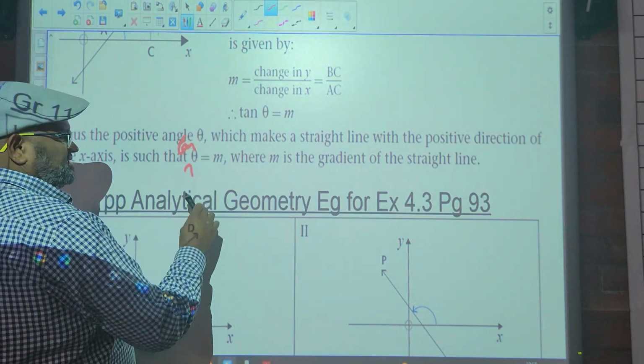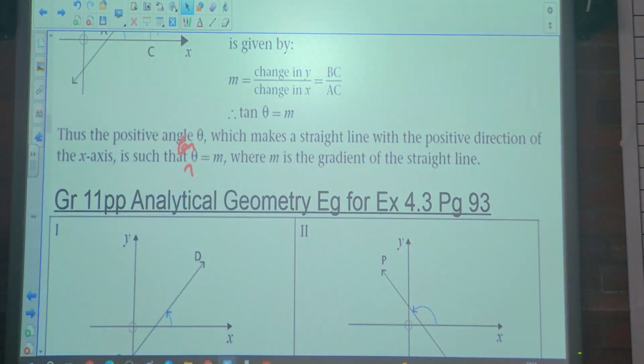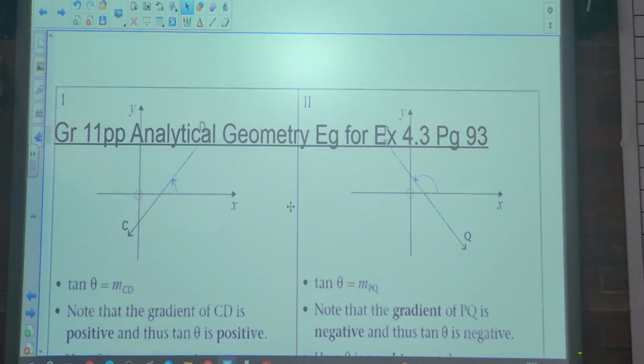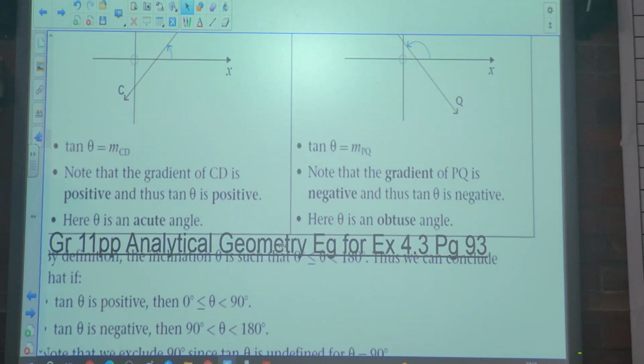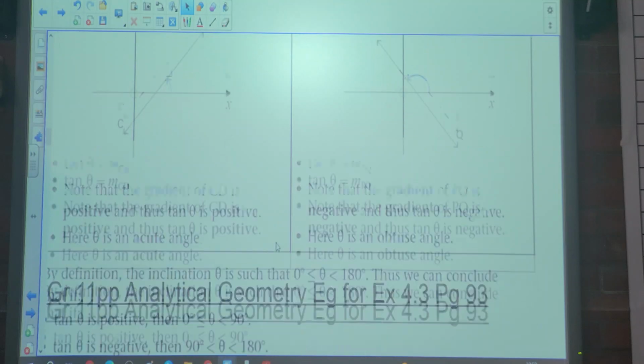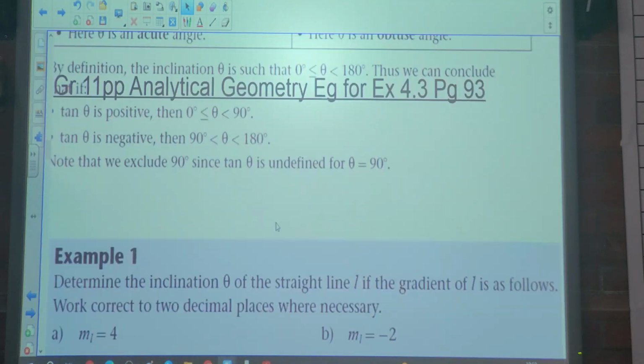Let's check your textbooks. You should have a newer textbook. It should read tan of theta is equal to m. Do they have tan theta then? Yes. Okay, so this is basically our older textbook. Where m is the gradient of that line segment. People, there's a little note that is made here. I want you guys to write that down in your maths books, okay? And when you get home, nice.